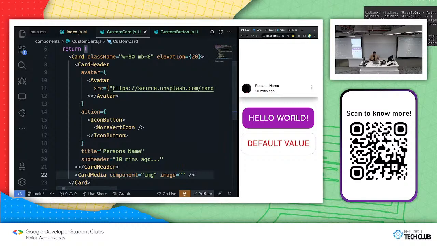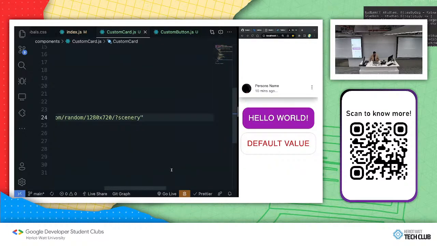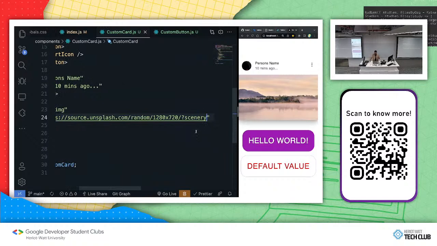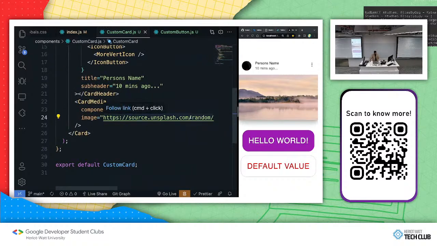In a similar way to the Unsplash API, we can just use the same API again. We can just change the link so that the image is a bit bigger this time. We can just use that over here. What that link is basically doing is it's going to unsplash.com. It's getting a random image that is of size 1280 by 720. So basically a 720p image. And anything followed by the question mark is just telling what category of images you want to search for. So basically I just want a scenery. So I just define a scenery to be randomly imported as an image.